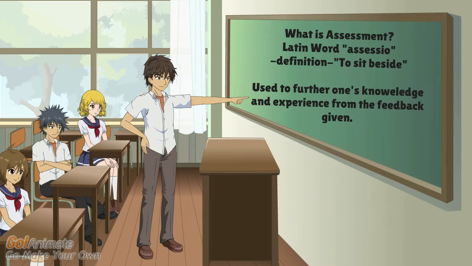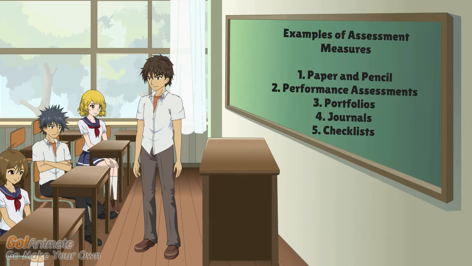What is assessment? I will be covering the second half of assessment because Mr. John Havard has explained in greater depth the first half of the topic in his lesson, but I will provide a recap of what was learned in his lesson. Assessment is derived from the Latin word assessio, which means to sit beside. An assessment may be used to further one's knowledge and experience from the feedback given after the assessment. Examples of assessment measures are paper and pencil tests, performance assessments, portfolios, journals, and observation checklists.